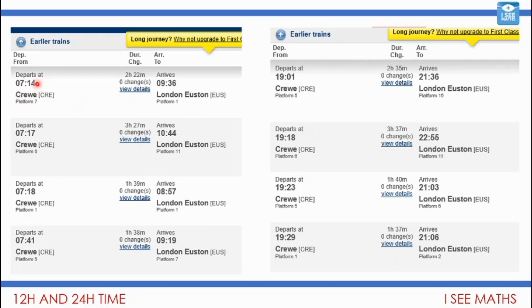Sometimes I go on the train from Crewe to London, and on train timetables you'll see that the times aren't displayed in a.m. and p.m. These ones here: 7:14, I know that's in the morning, and 19:01, I know that's in the evening. Now this is actually 7:01 p.m., but it's presented here in 24-hour clock.